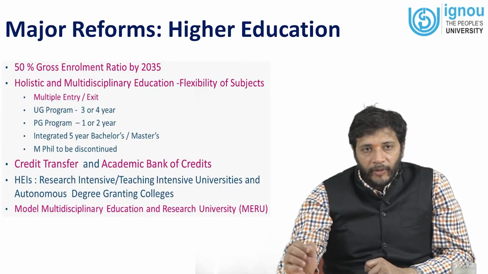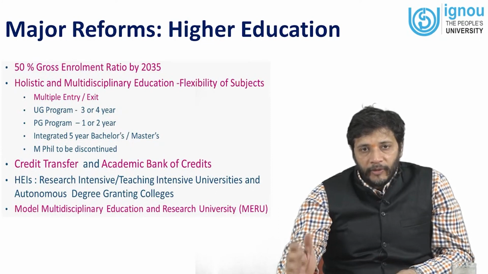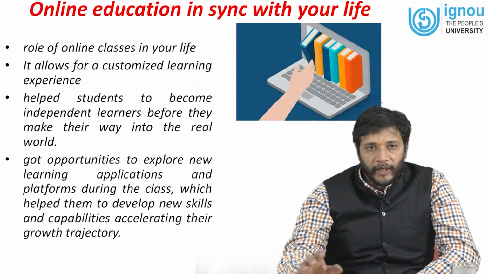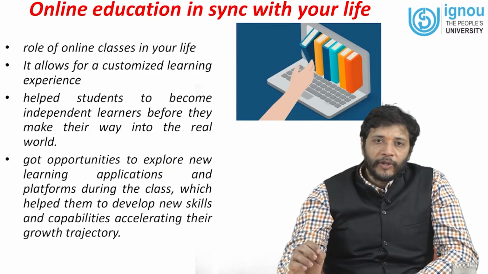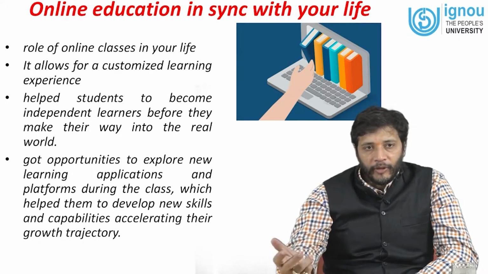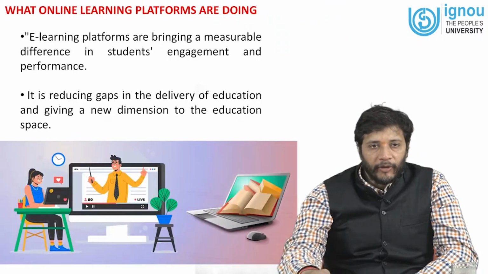So I think there are certain major reforms in higher education coming up. Multidisciplinary part I have talked about. Holistic and multidisciplinary education is coming up, and GER is going to be enhanced by 2035. So online education, if you talk about it, is going to be seen with your life and help students become more independent learners before they make their way in the real world, and that could be the purpose.